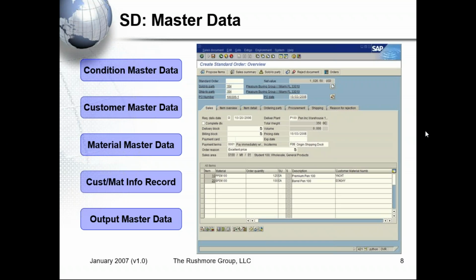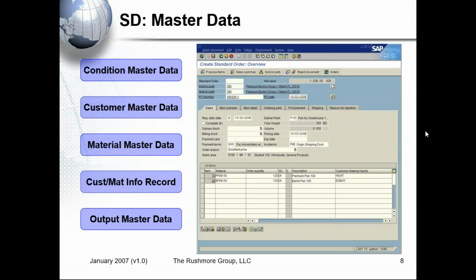For example, every day we create some sales orders. Whenever the customer approaches you and wants some product, we have to enter a sales order for the reference of the customer requirement.